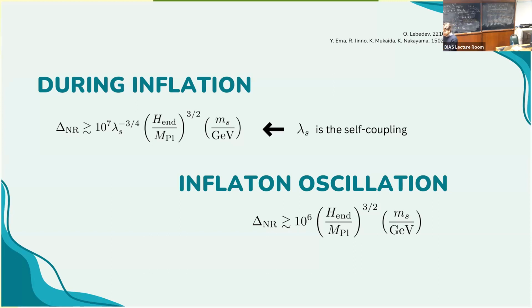But it seems to be essential because it diverges as lambda_S goes to zero. Yeah, for the production during inflation it does, and that's because of this statistical analysis. Apparently, if lambda_S goes to zero, then you never get a statistical equilibrium of the fluctuation, so you cannot describe it through that model. I mean, there's something that's divided here which I don't understand, because you don't get lambda to the minus power without dividing by something in perturbation theory.